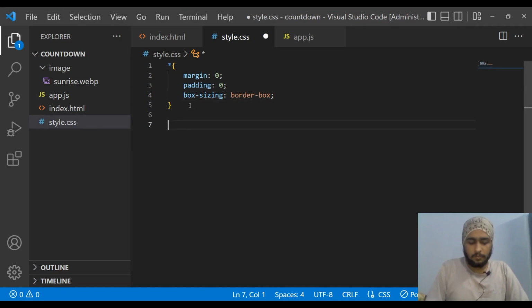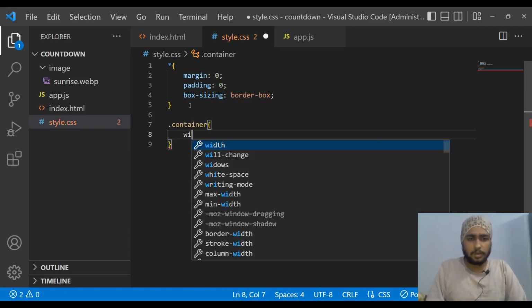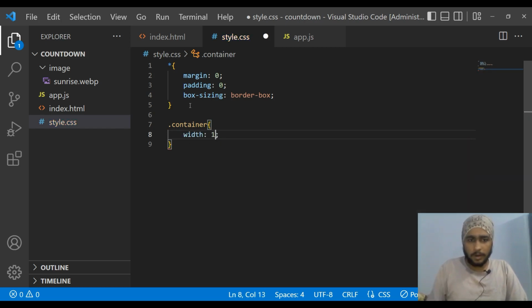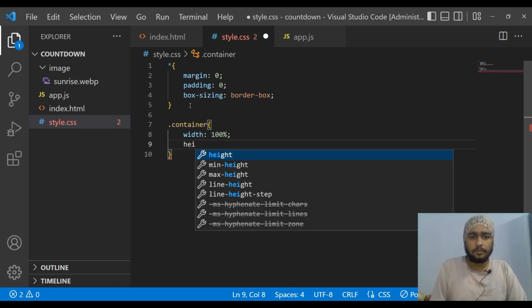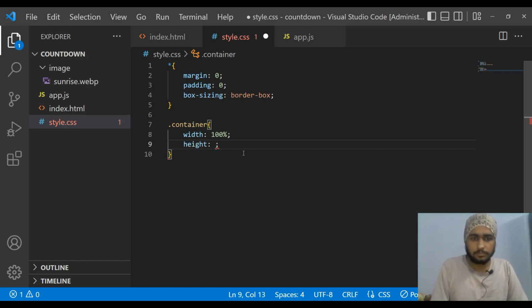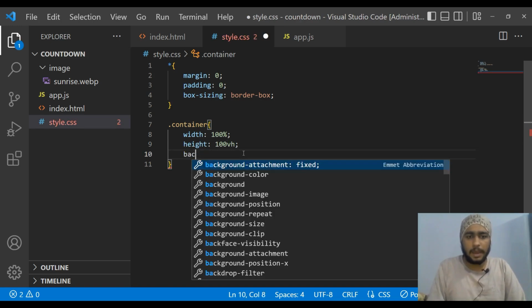Now let's move forward to the container div. Our main parent div is our container div, and let's give it a width of 100%, a height of 100vh, and now we can give it a background image.